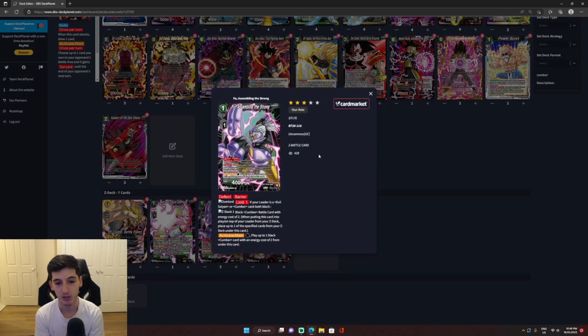Fu Assembling the Strong, a really good card for this deck. It's a 1 cost, 1 Z energy, deflect barrier 4k. We do have Overlord, limit 1 if your leader is an Evil Saiyan or Cumber card, both black. And then we have the Z stack over a black Cumber battle card with an energy cost of 2. So when putting this card into play or on top of a leader from your Z deck, you get to place up to 1 of the specified cards from your Z deck under this card.